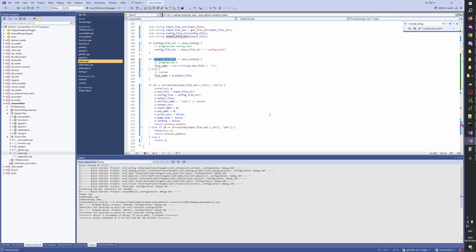Section name. How do we do it? Output file.